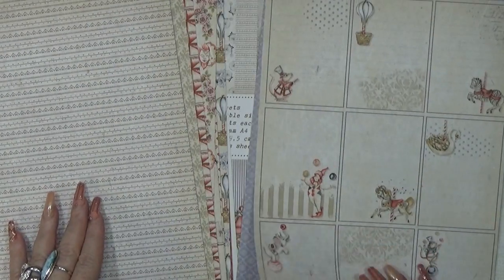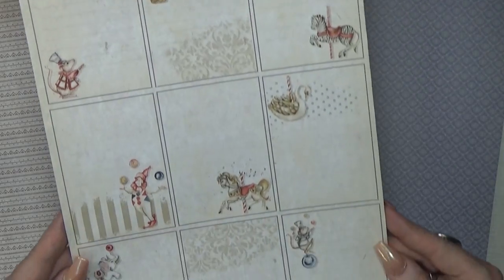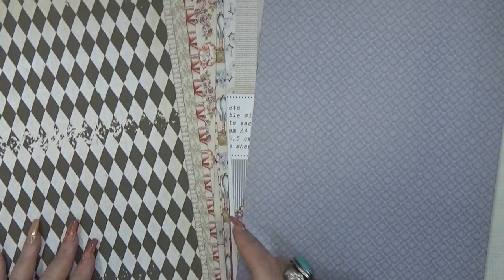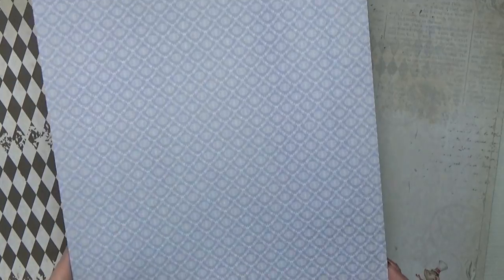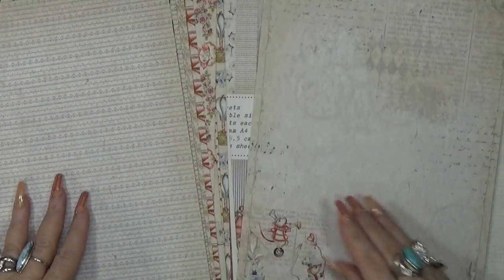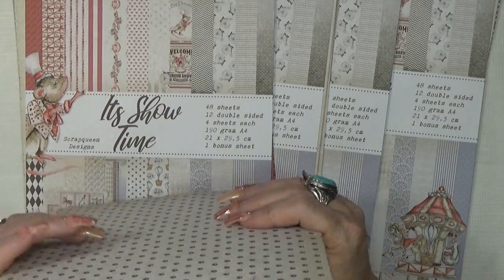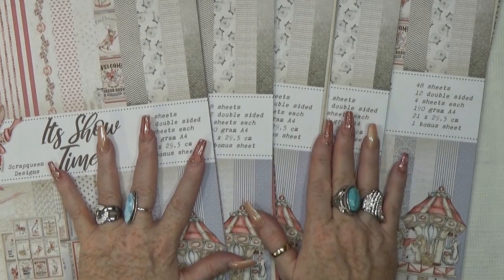Then we have a nice solid beige one with a big ornament, and on the back also a nice beige one. A nice brown grungy page — this one is also my favorite to use. Very delicate, very good to use in every direction. Here we have a note card sheet, and the back — I could not resist not adding this kind in a circus theme. Made it a little grungy. Then we have this nice blue one, so cool to use in every direction. Here we have this simple one, coming back in blue too. And here we have another very cool, very delicate, very easy to use page. And then some dots.